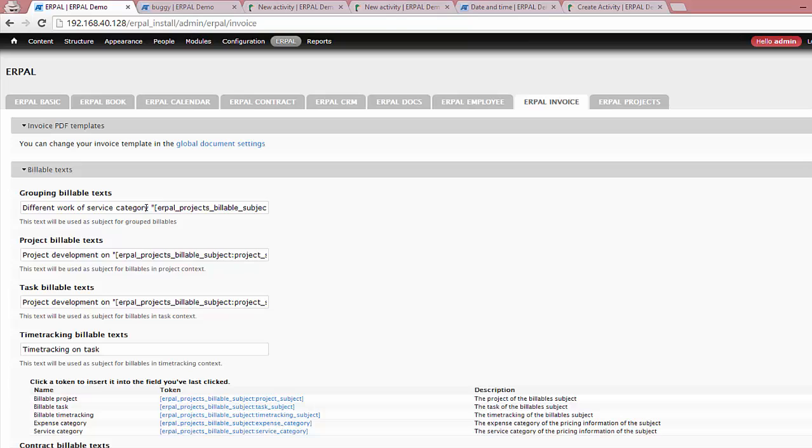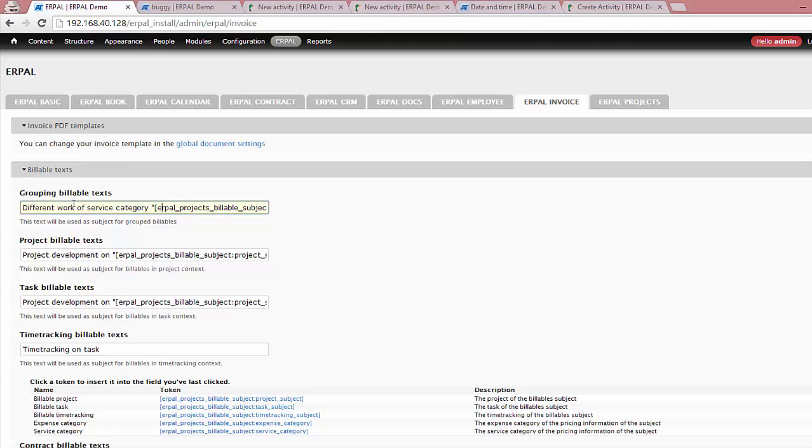That means if you have a task and this is a fixed price task, you complete this task, set the status to completed, then you want this text to be written on the billable. If you have a project that is set to completed, the billable will have this text. And you have many placeholders, they are all listed below. You can use the placeholders to have dynamic values for your billables.